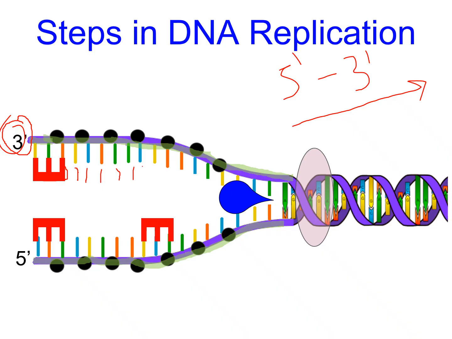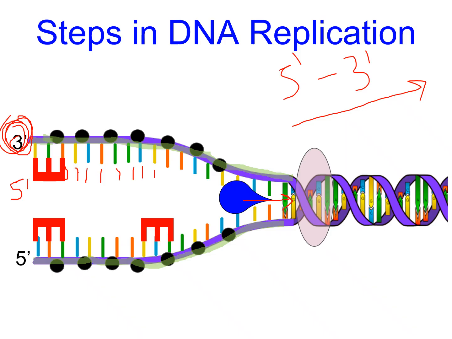And if you see the direction in which I'm building, so I'm acting as the DNA polymerase 3, I'm building in the direction that helicase is moving, because helicase is unwinding in this direction. So I am following behind that helicase, and I'm reading 3 to 5 and I'm building 5 to 3. How do you know I'm building 5 to 3? Because this strand that I'm building is anti-parallel, and if the parental strand that I'm reading or using as my template is already running 3 to 5, then it means that I'm building a strand that is running in the opposite direction, which is 5 to 3.